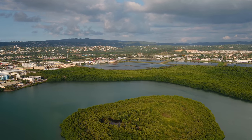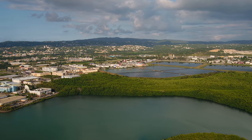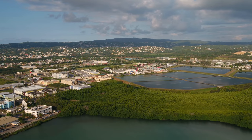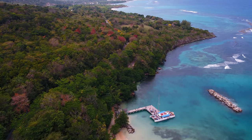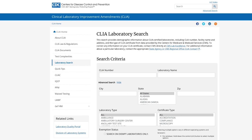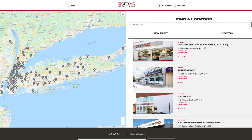This trip took place in mid-February, and the first thing we had to do was take a COVID test within 10 days of our departing flight. Jamaica accepts either a PCR test or a rapid test, but just to be on the safe side, we did a PCR test. Kids under 12 do not need to be tested. Jamaica requires that you get your test done at a facility that has something called a CLIA registration. There's a page on the CDC website where you can find a lab near you with this registration. We live in New York City, where there's a chain of urgent care clinics called CityMD, and the location near us is CLIA certified, so that's where we had our tests done.